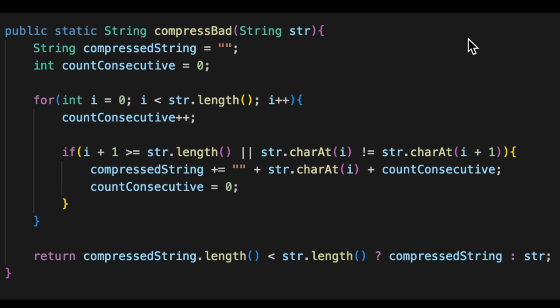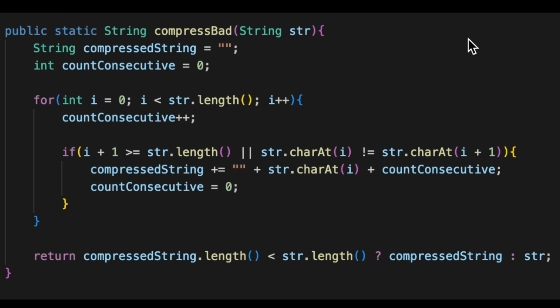In this logic we are going to use an immutable string. So let's jump directly into the code and start with the first logic or algorithm. We call it compress bad because there are mainly two reasons.